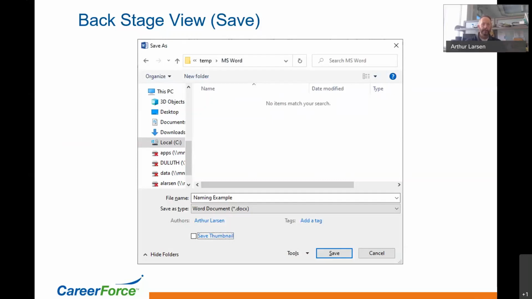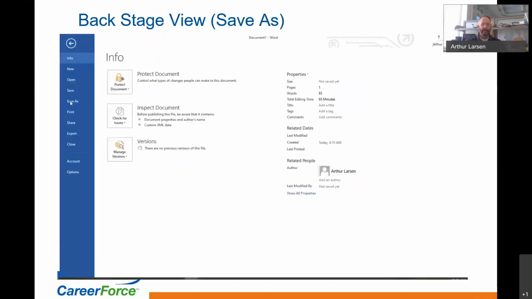So the first time you save, it doesn't matter if you click Save or Save As, because what Save As does is it creates a new document. Save saves over an existing document after the first time. And I know that's kind of hard to understand. The way to think of it is, if you want a different version of a file that already exists, like if someone were to send me their resume and they said, can you give me some ideas?